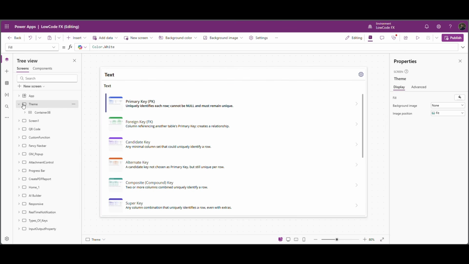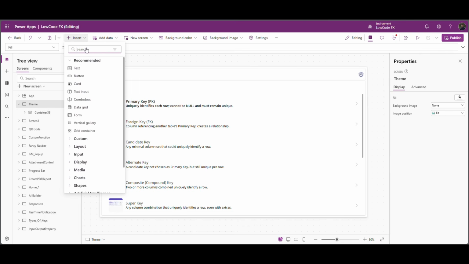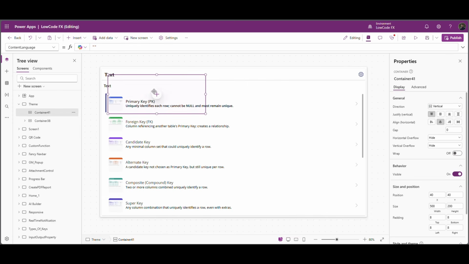I need to add that container separately. Let me select this screen, and I need one vertical container, this one. I need width of 250. I will keep height of 160.